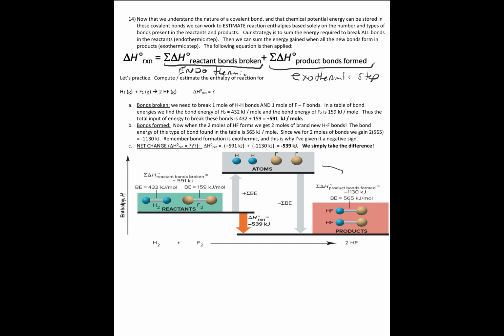Now, one of the remaining topics in chapter 9, and this one is a little bit interesting, okay? Some of chapter 9 is a little bit of review of things we've done, or just not all that much fun. But this one's interesting because what this allows us to do is ultimately compute or estimate the enthalpy of a chemical reaction, more or less any chemical reaction we want to, from a consideration of the chemical bonds which are involved in the reaction, okay? So basically, what do I mean by that?